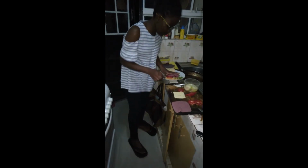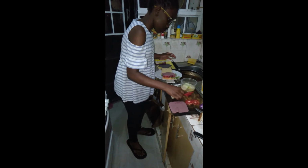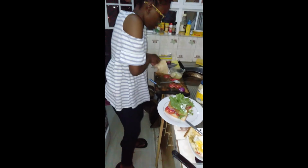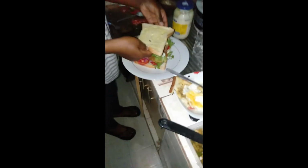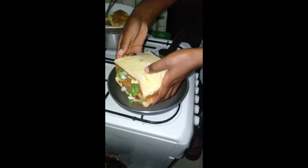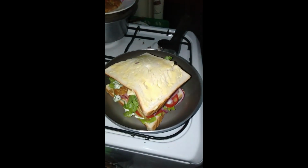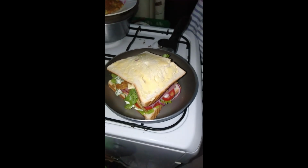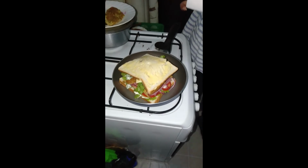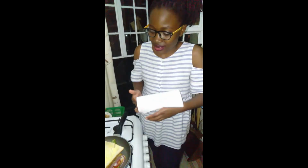So I've added my ham. Then cut. Then like we said, this top comes up. So yeah. And then it goes to the pan. And a low heat so that the cheese may melt a bit. Once the sizzling is silent, you know that side is done, then you can turn it. Let's wait and see.